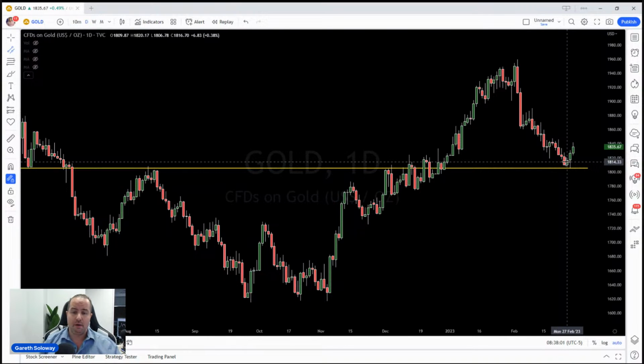Again, if you're a member of InTheMoneyStocks.com, you know exactly what I picked up over the last week or so as we were coming into this level. Gold is having a nice bounce today. GDX is up, etc. All right. I still believe gold will be the best performing asset.